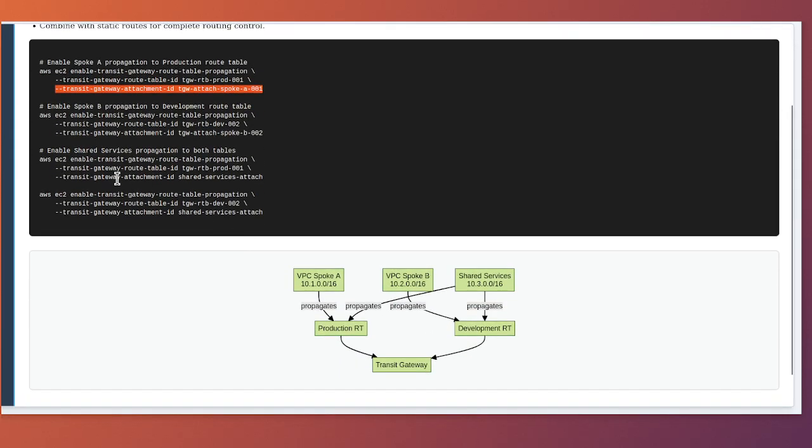After running this command, the CIDR block of VPC spoke A, which is 10.1.0.0/16, will automatically appear as a route in the production route table with a next hop of the spoke A attachment.